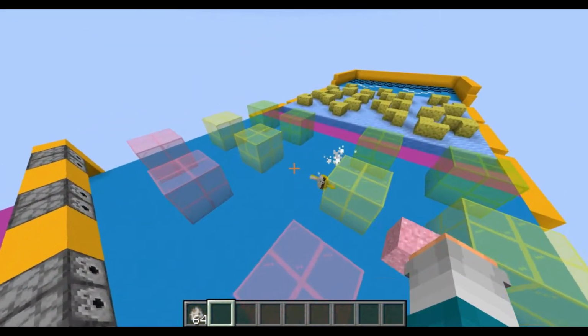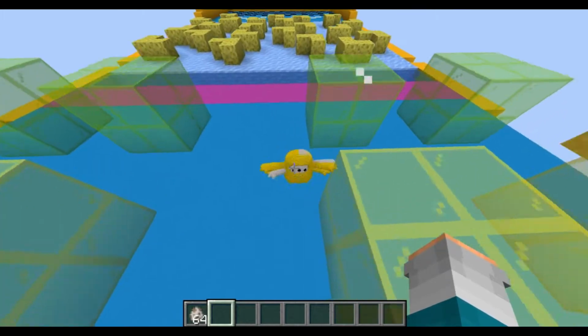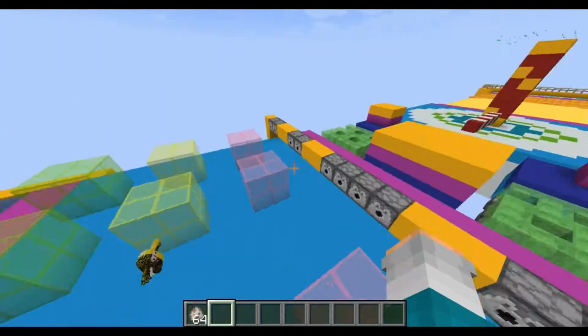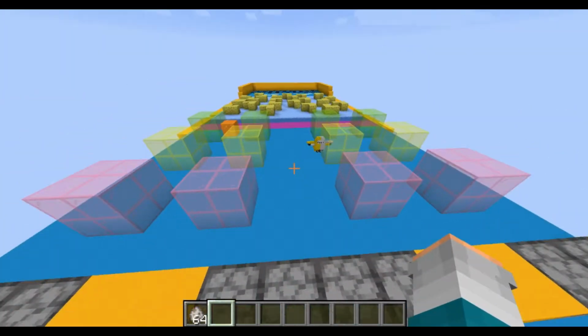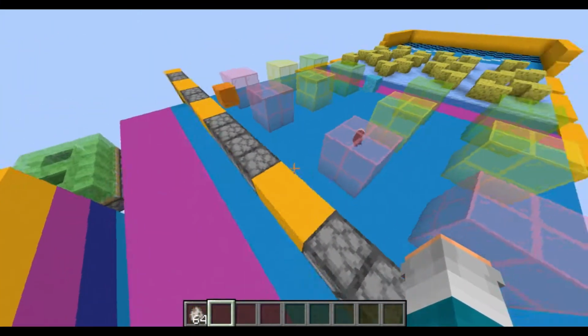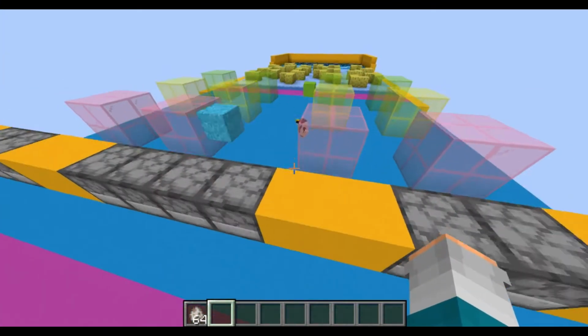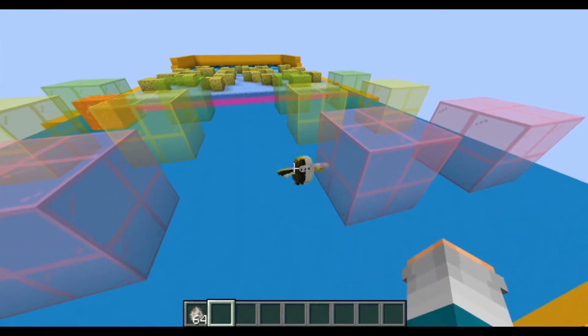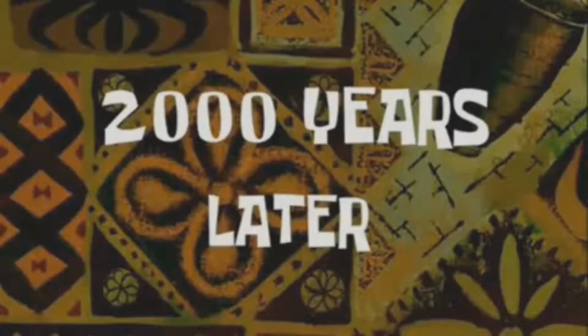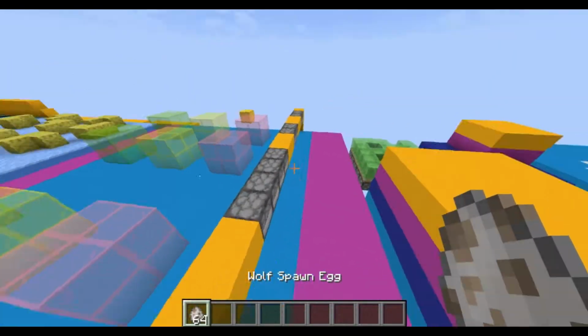Looks like black and yellow... Oh, black, yellow, and white have all fused into one being, and they're all making their way up towards this. I don't know what is going on here. How did that even happen? I don't even know. And they seem to really be struggling to move up at all. 2,000 years later. Okay, so I actually had to kill them because they were bugging out so bad.